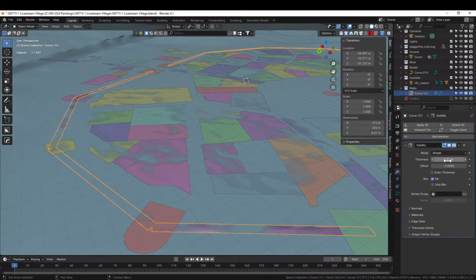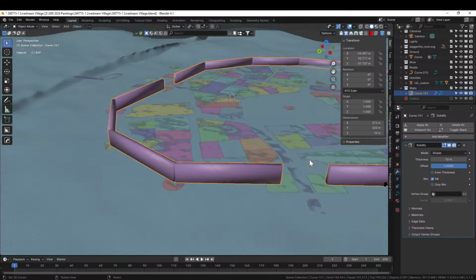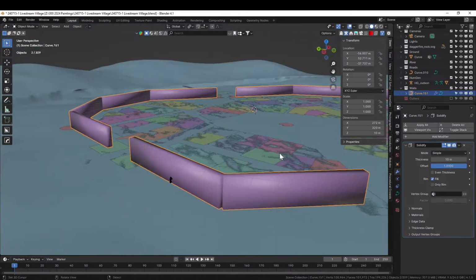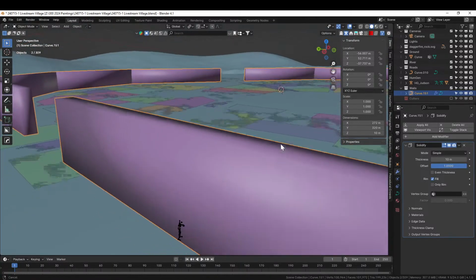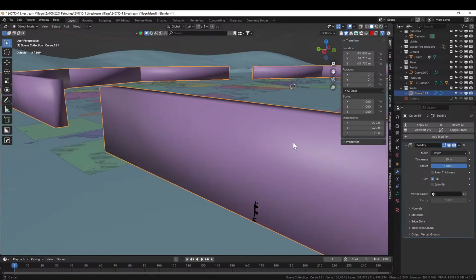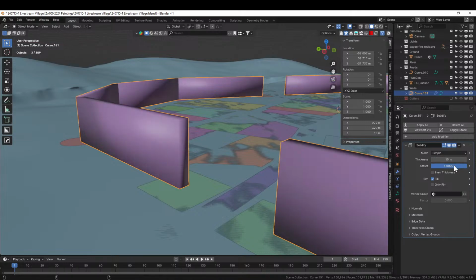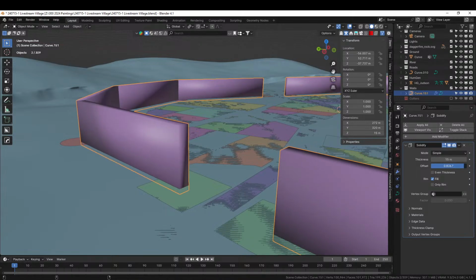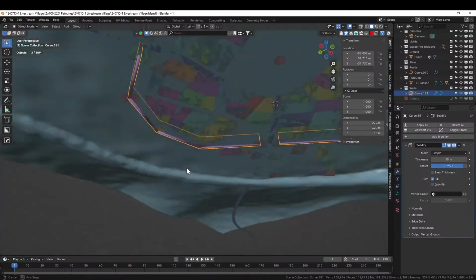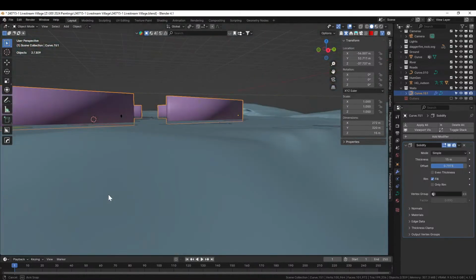Solidify, thickness of 10. We want to go 10 meters up. That's pretty high. Yeah, no, that's all right, actually. Maybe we'll go thickness of 15 and an offset of slightly, just to make sure we're underground everywhere, right?